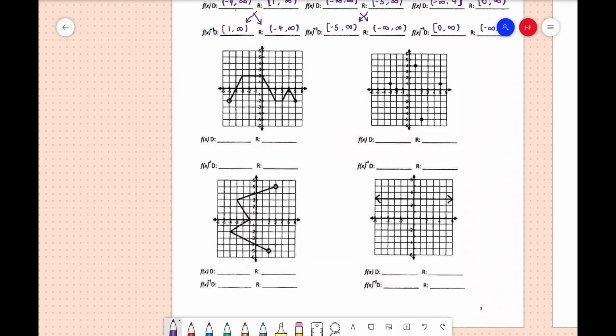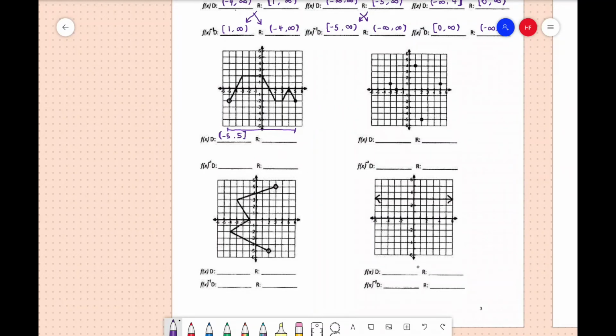Now on the next one, we've got this weird piecewise function. So the domain is my left to right. This is my stop on the left. This is my stop on the right. So on the left, I have an open circle, so I know it's going to be a parenthesis. My x value is -5. And on the right, I have a closed circle, so it's going to be a bracket, and that value is 5.